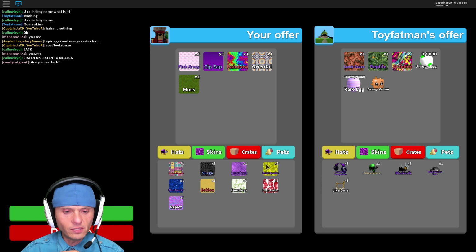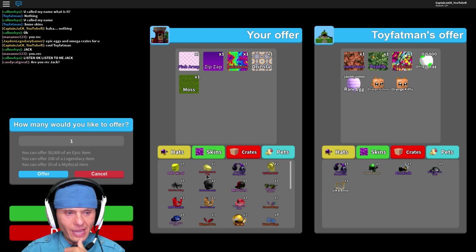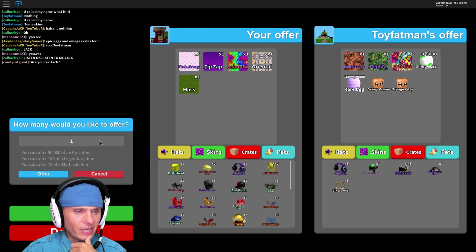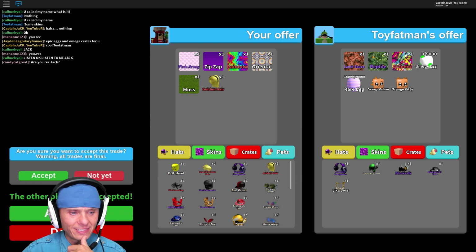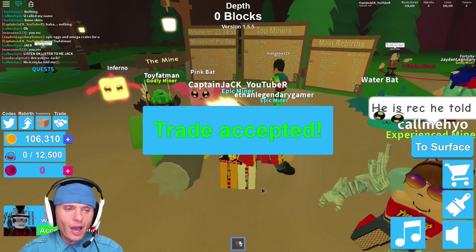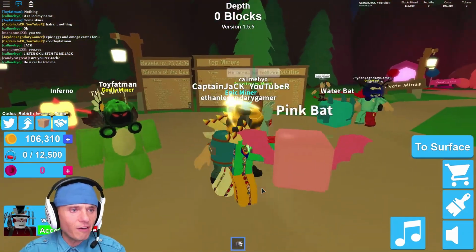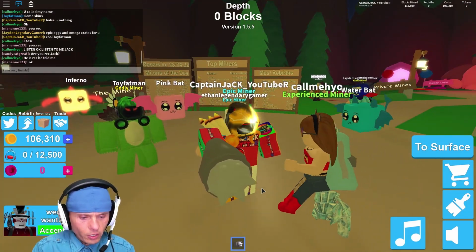Can I give you a moss? Yeah, I'm gonna give you a hat. I'm gonna give you golden hat. Yeah, okay. How many would you like to offer? One. All right, now accept. There you go. I got some stuff from him. I gave him some stuff. Yes, I am finishing.